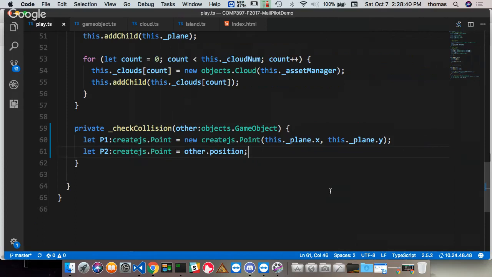And I need to have this distance. I need to calculate the distance. I don't have any way of calculating the distance. There is no distance formula that's built into JavaScript. Okay, future note in my backlog: I need to make a vector class. It's going to be an extension of createJS.point, and it's going to include a distance method that calculates the distance between 2 points. It's going to be static, so I can call it from anywhere. Make sense? Not going to do it now. For now, I'm going to calculate it really ugly and heavy inside my check collision method, right?